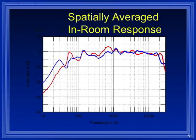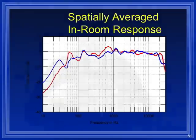It sounded like it had just too much mid-range energy, too much detail, too vivid, too exciting, and our reviewer loved it for that, but I looked at it and felt this is actually an effect. It's not real. It's not neutral. So there you have a conflict between my reviewer's findings, who is reacting very positively to that, and my measurements and my own listening, which are in the opposite direction.